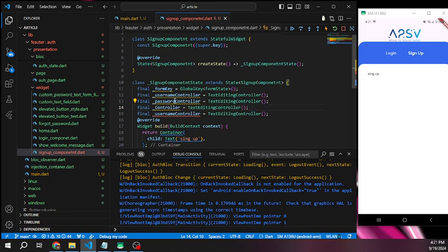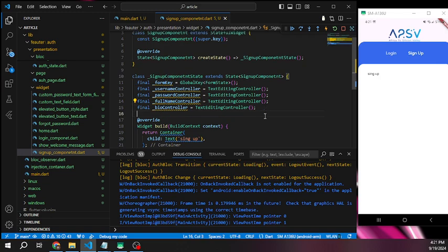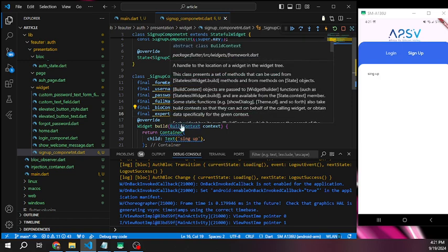This one is going to be full name controller, and this one is going to be bio controller, and we need to add another one for expertise controller.